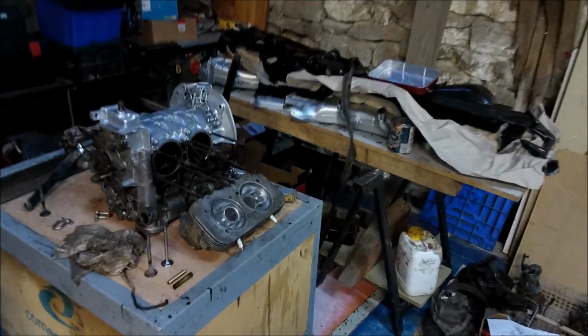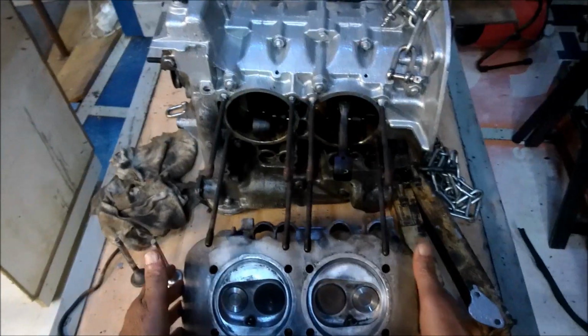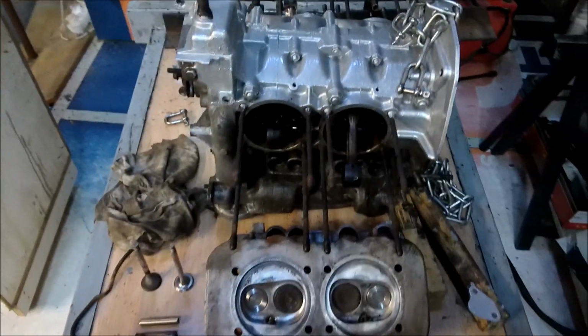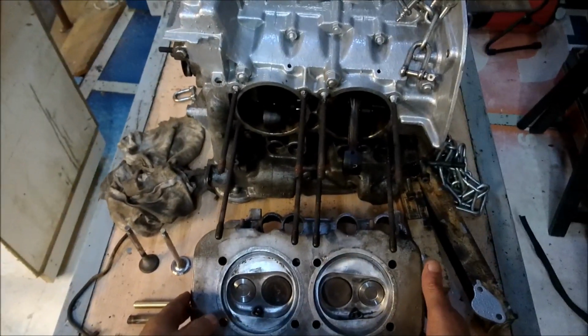Today's exercise is concerning how to recondition inexpensively a cylinder head. It can be a Beetle head, it can be a CT head, it can be a 2-litre head. They're all basically the same principle.